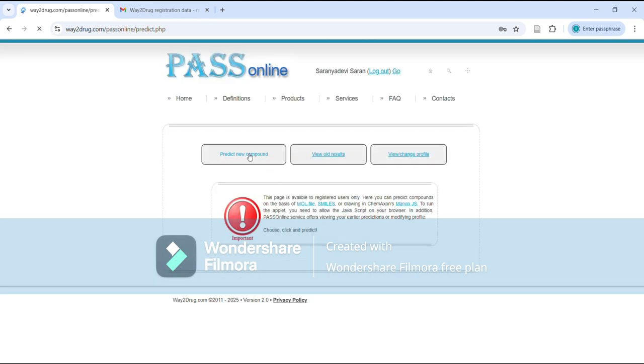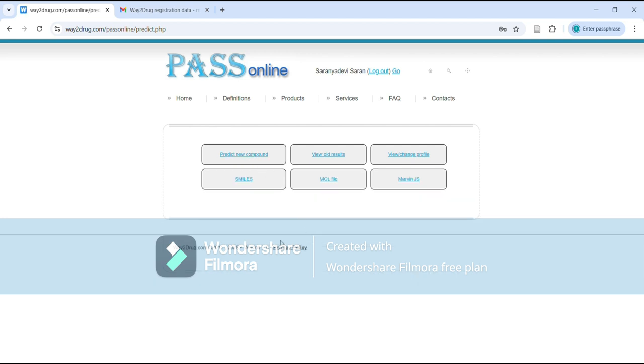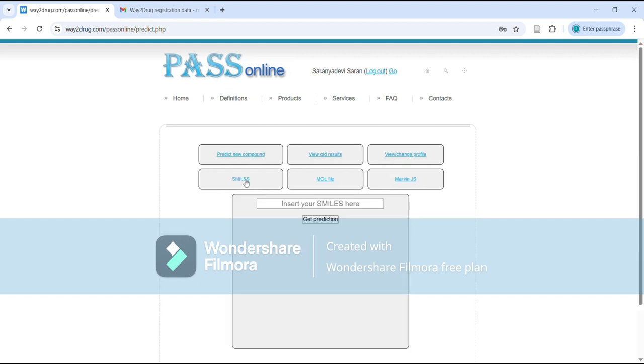Go for predict new compound. There are three different formats available. If you have a mol file for your compound, you can give the input as a mol file, or Marvin if you have the structure, or you can simply go with SMILES. So you have to paste the SMILES of your compound here.